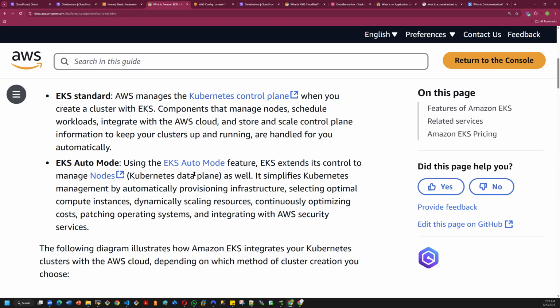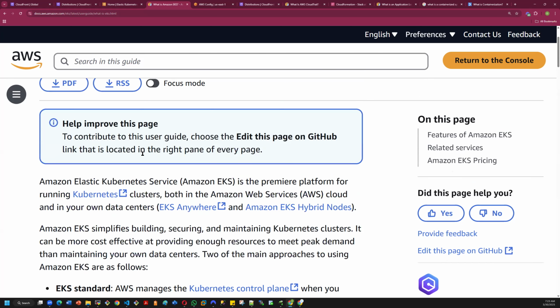But with EKS, all you need to know is that it's just a version of Kubernetes on Amazon. It is lightweight also, so it's not as expensive as the actual Kubernetes. We'll create some clusters when we come to that.